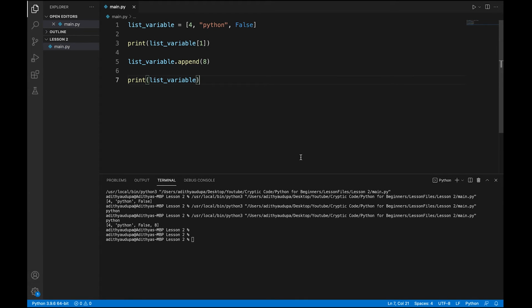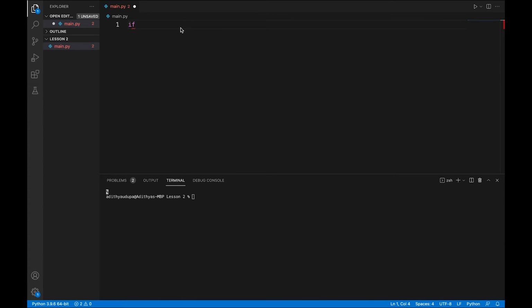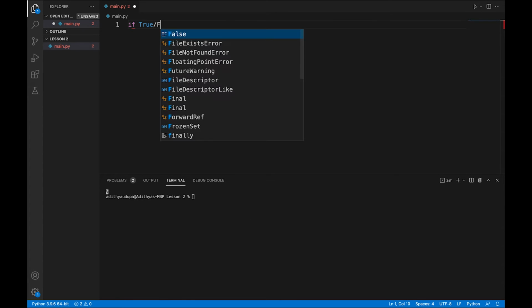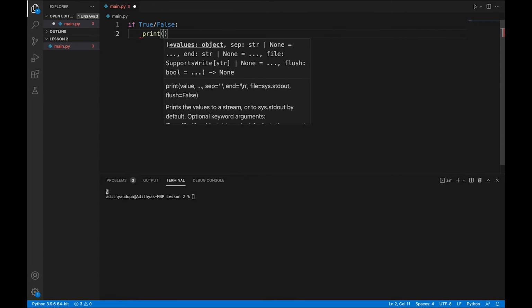We now know how to get an input from a user and use basic data types. Now, we will learn how to let Python make decisions using this data. To help us, Python has the if statement. We will be using this in a lot of our work in the future, so it's important you learn how to use them early on. The if statement allows us to make decisions based on whether something is true or false. To use this, we can use the if statement and a comparison next to it, which can either be true or false. We then put a colon next to it and, beneath it, what we want to run if the statement is true.